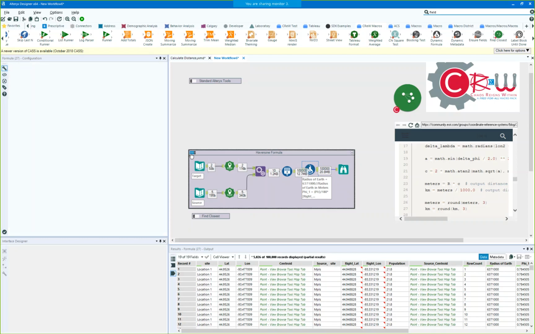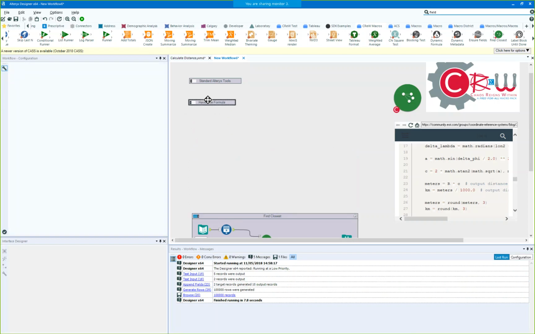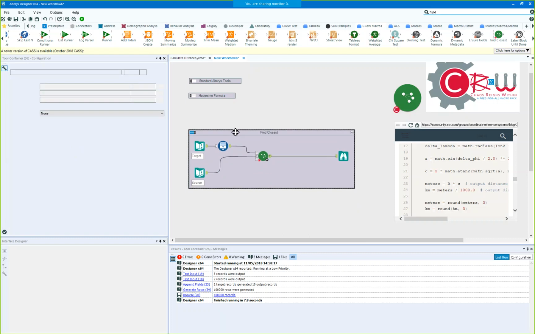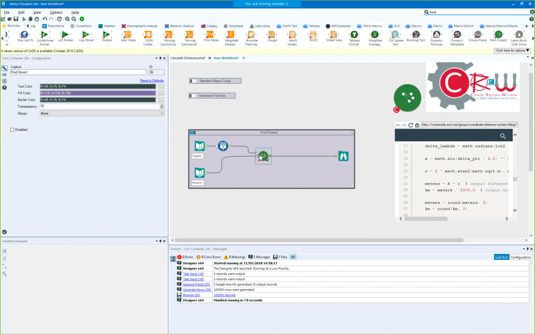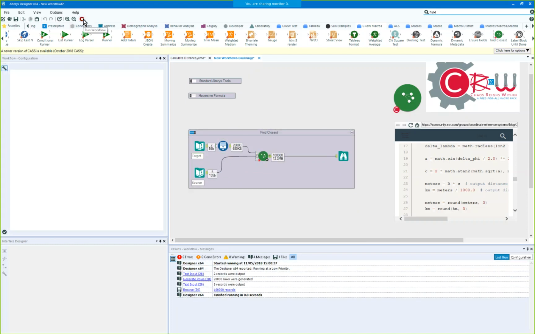So what I did was I created a find closest macro, and we're going to publish that on the Alteryx gallery. And so using the find closest macro, I'm now going to try to run this again. It's through, and this time we're going to get 100,000 processed in just under 1 second. Wow.